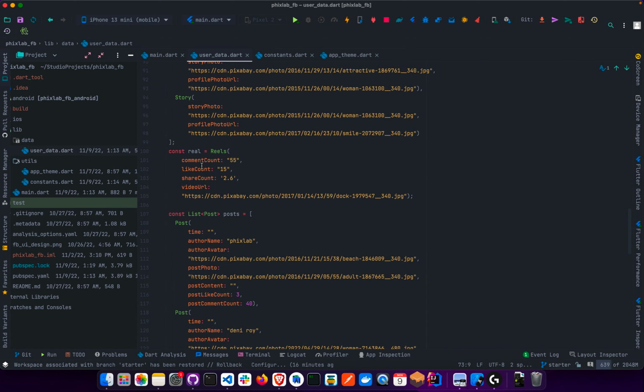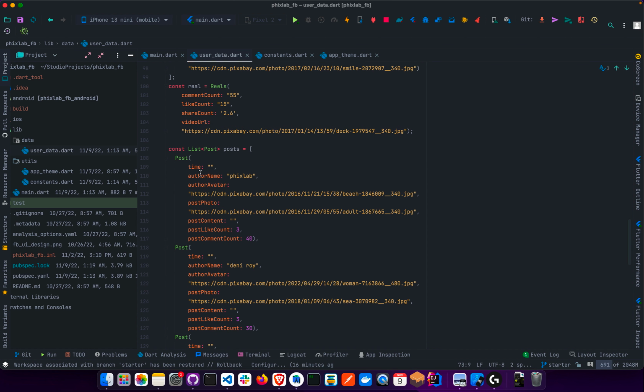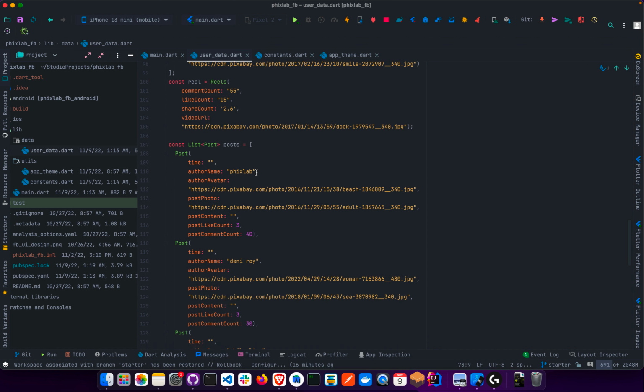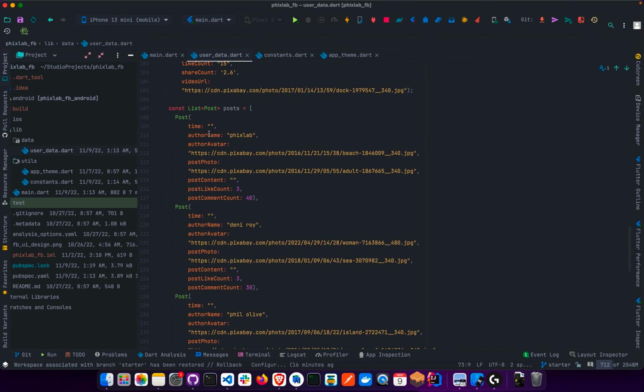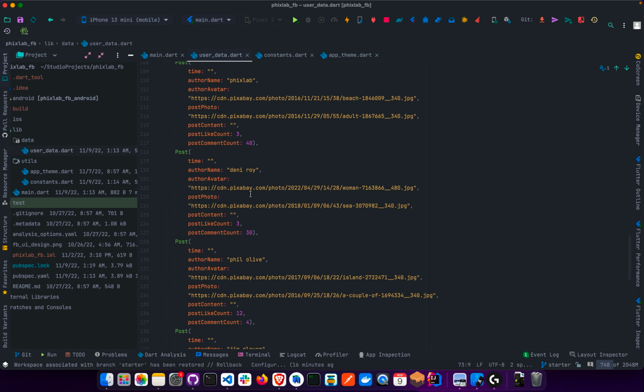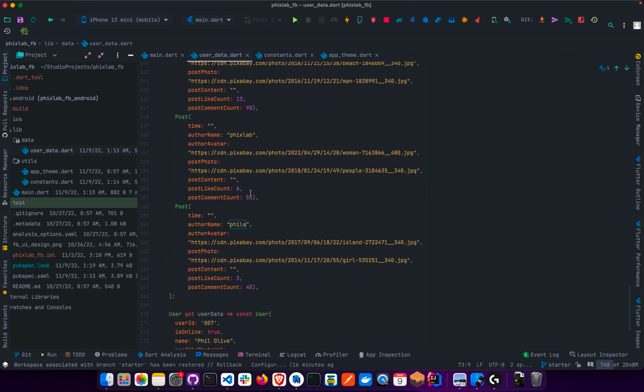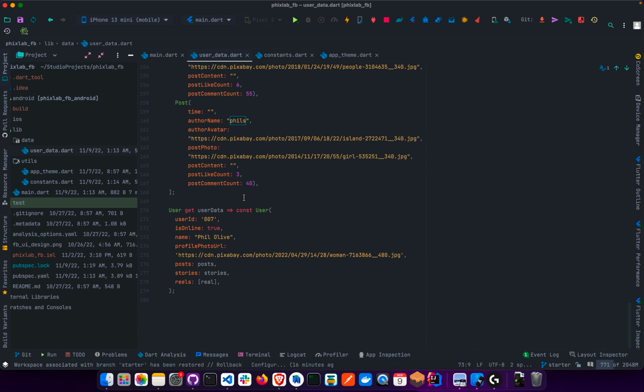The reels, I created the reels. I have a comment count of 55, like count, share count, and then the video URL, as you can see here. Then I also have the list of posts, which is multiple instances of the post, and I added a few fields that I felt were needed. So these are generally the data you have to keep following along.